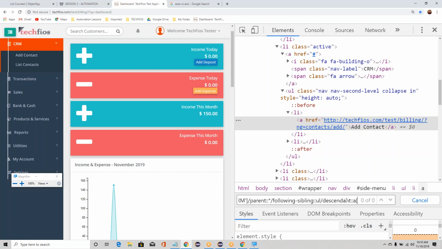Now I'm going to add square bracket. Inside the square bracket, I would say contains. Contains, open, close, and inside contains we need this guy, right? But is href a method or an attribute? Attribute. A method has open and close parentheses; this one doesn't, so it's not a method. If it's an attribute, you have to use the @ symbol right before it.